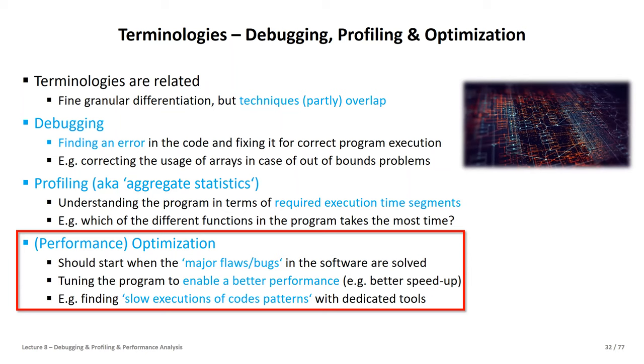The prerequisite, you would say, once you go into this direction of performance optimization, is to make sure that all the major flaws and bugs and problems in the software have been solved, right? It doesn't really make sense to do performance optimization and then learn that your overall program was actually not doing the right thing. So you have wasted all your time, perhaps, doing the performance optimization, and have to go back and debug. So essentially, on the top of the stack, you have done debugging, you can profile the MPI application, you know about the runtime and it works, then start the performance optimization.